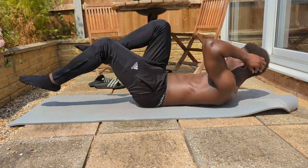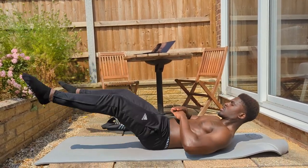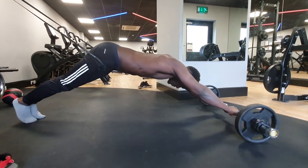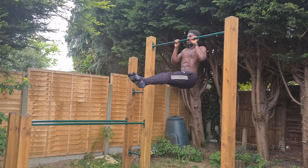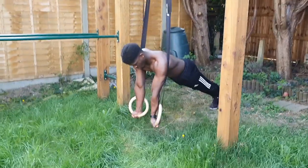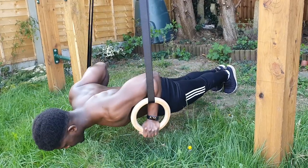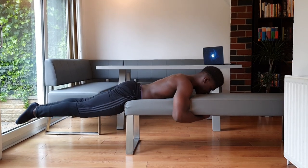But please don't confuse this with cycling through a HIIT circuit of a hundred different ab exercises to hit the core from every possible direction. The main job of the core is stability — resisting movement, especially when we're moving other parts of the body. This actually gives us as bodyweight athletes a distinct advantage. Through the compound movements that are bread and butter for a calisthenics athlete, we should be driving for stability, which essentially turns every exercise into a core exercise. There's a reason why gymnasts, calisthenics athletes, and crossfitters have such strong cores, and it doesn't require a 45-minute circuit three times a week.